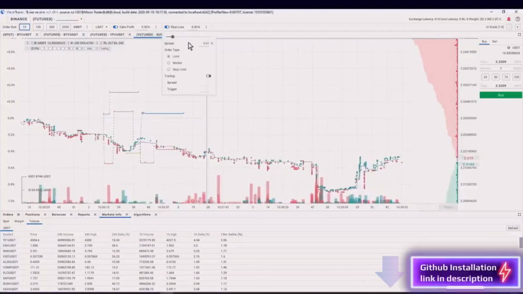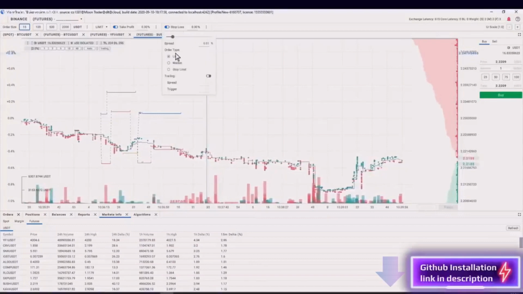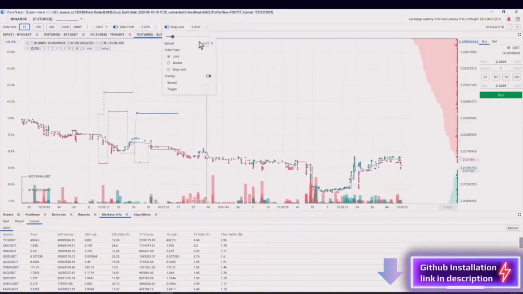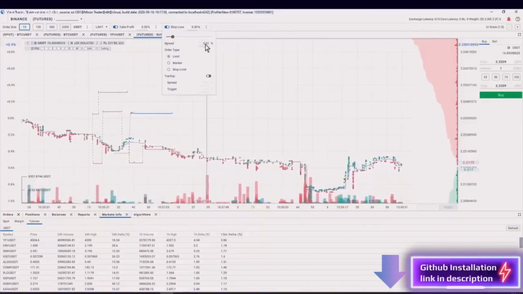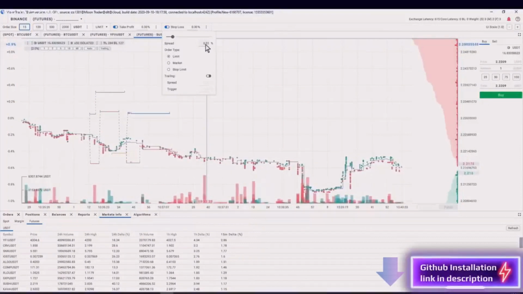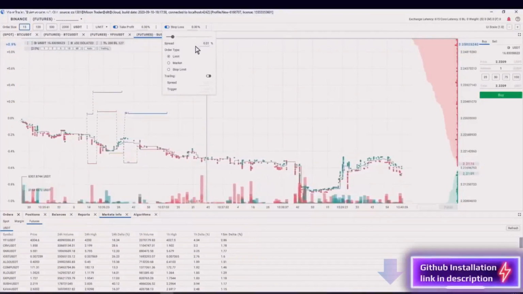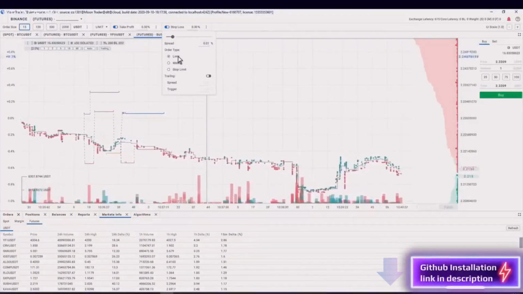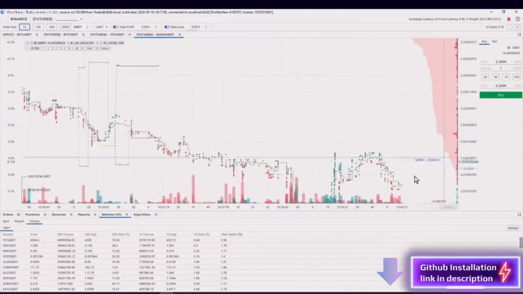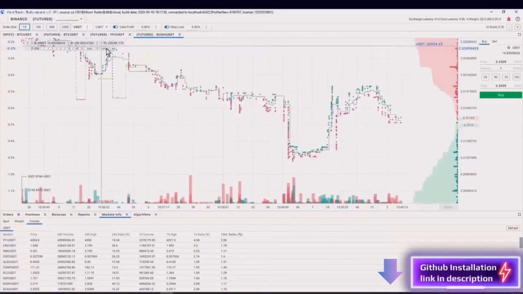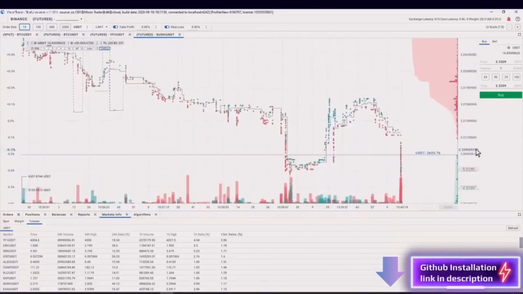Okay, so first type is the limit stop loss, and it has an additional parameter. It's called the spread, and I've set it at a very low level of 0.01%. So the limit stop loss is a virtual stop loss. Let's take a look and see how it works. Make sure that it's trailing here.